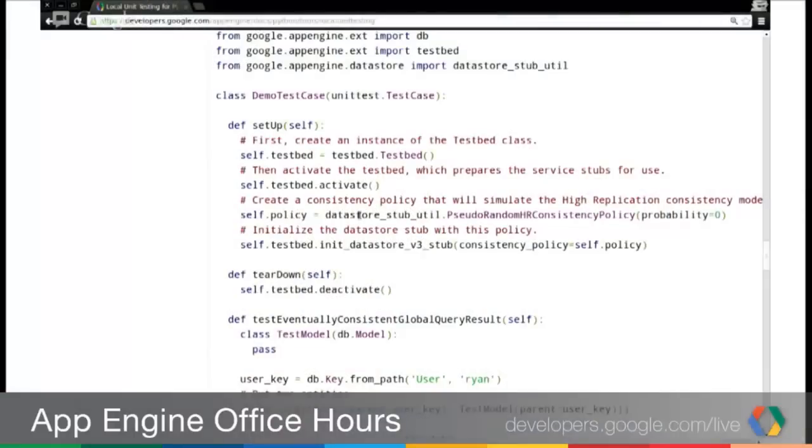Here you say, we're going to use the pseudo-random HRD consistency policy, and if you enable that, your tests will actually work with HRD-similar behavior. So it is not consistent right away. It has some random element in there, and it simulates the network latency effectively. And you can turn that on for some tests and turn it off for others.